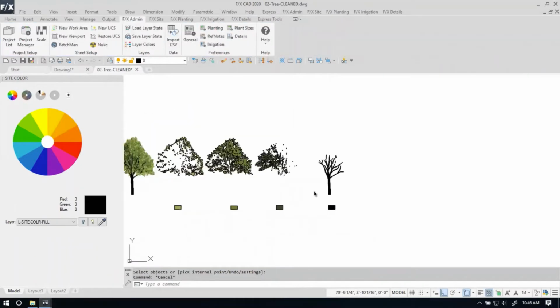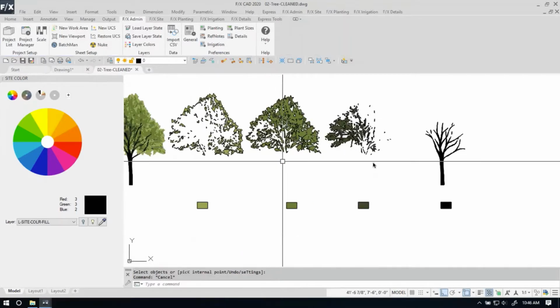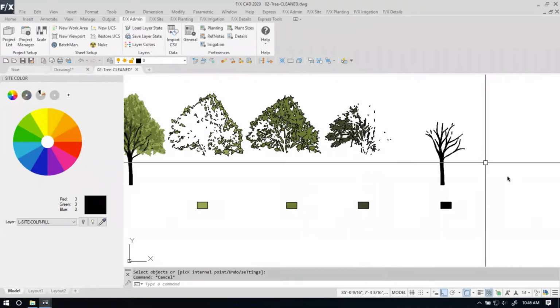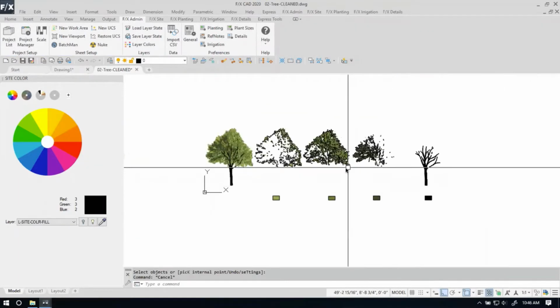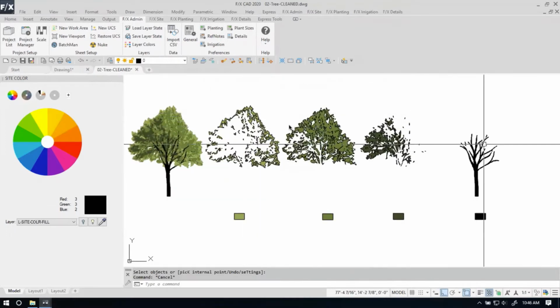Okay. So now we are on our way to getting this block made. All we need to do is recompile it, set up our layers, and save it out. So let's start with the highlights, and we'll move this way.